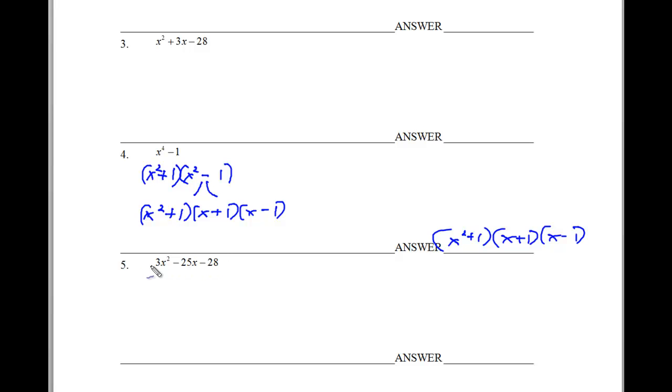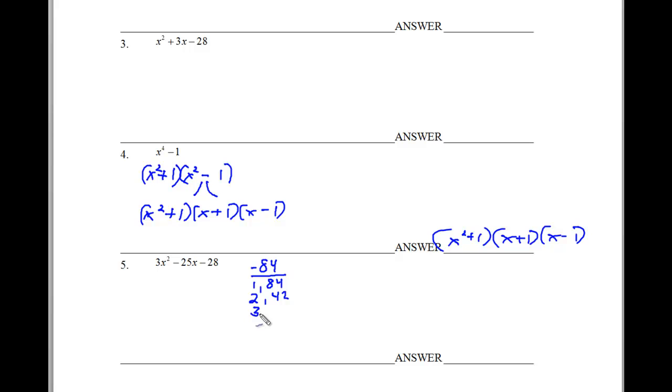So like in problem number 2, we're going to solve this the same way. 3 times negative 28 is going to be negative 84. Now since 84 is a big number, I'm going to pay close attention to see when I can make the 25 in the middle here. 1 and 84 have no way of making 25. If you subtract the two numbers, there's no way. 2 and 42 have no way of making 25 because that just makes 40 when you subtract them.